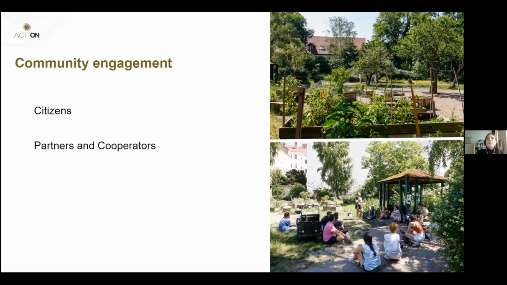But when we talk about community engagement, we talk not only about citizens, but also about partner cooperators: how to network with similar initiatives and how to create a supportive network for our common goal. In this case, for example, we have been working a lot in Berlin with urban gardens and other eco initiatives, and we were also trying to understand how we can support each other.